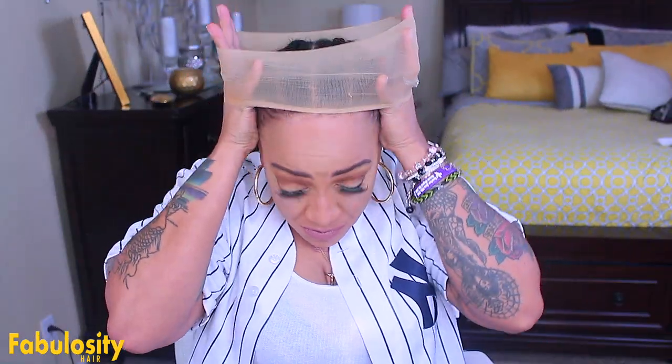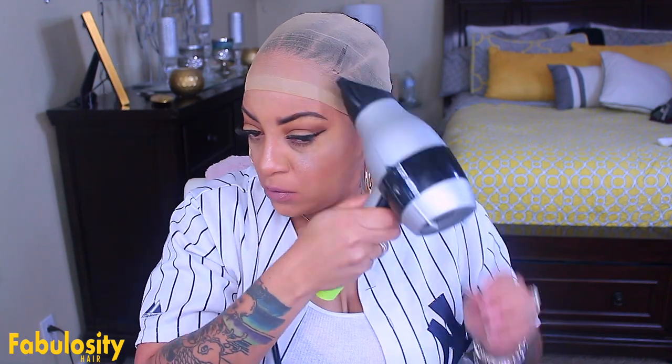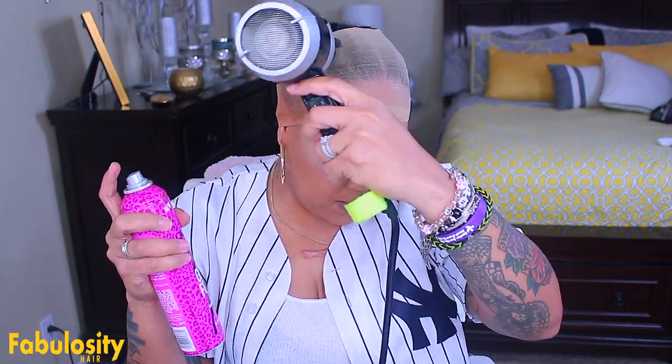I have my stocking cap, and I always cut the top of it so the wig cap doesn't slip back. To adhere the wig cap, I'm going to use some Got2b Glam Force hairspray. This hairspray will definitely hold your wig cap for the bald-headed cap method. Just spray around the hairline perimeter a little bit below it, and you can spray some on top of the cap as well. Then use your blow dryer on cool to medium heat to blow dry it. You can also use gel — whatever you like to use for the bald cap method.